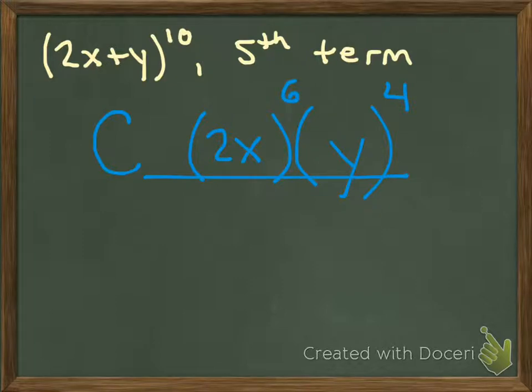Another way to think of this, these two exponents always have to add up to the power in the problem. So once you establish that one of them is raised to the fourth power, you automatically know that the other one is being raised to the sixth power. So the patterns are coming into play here.